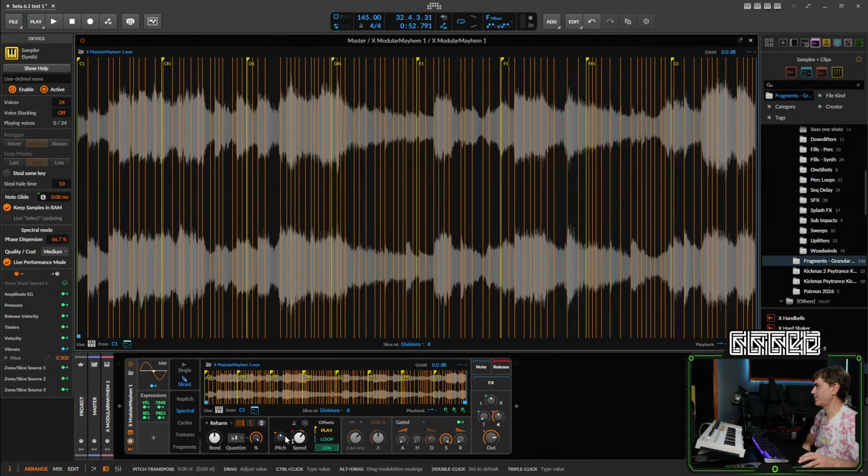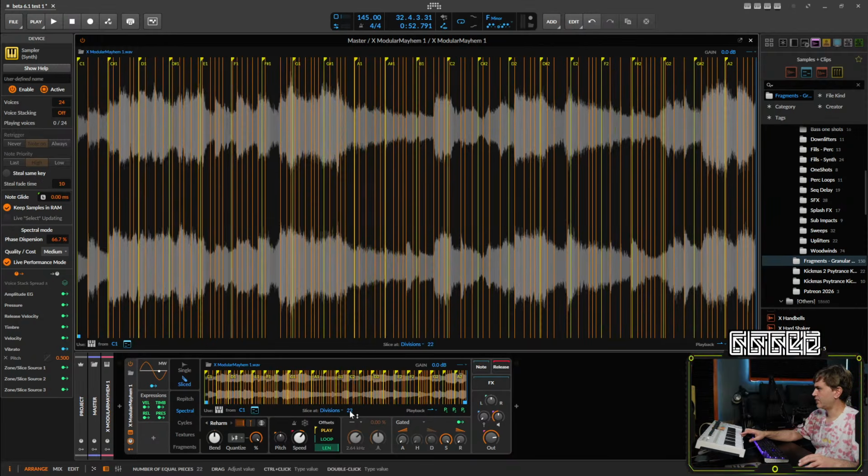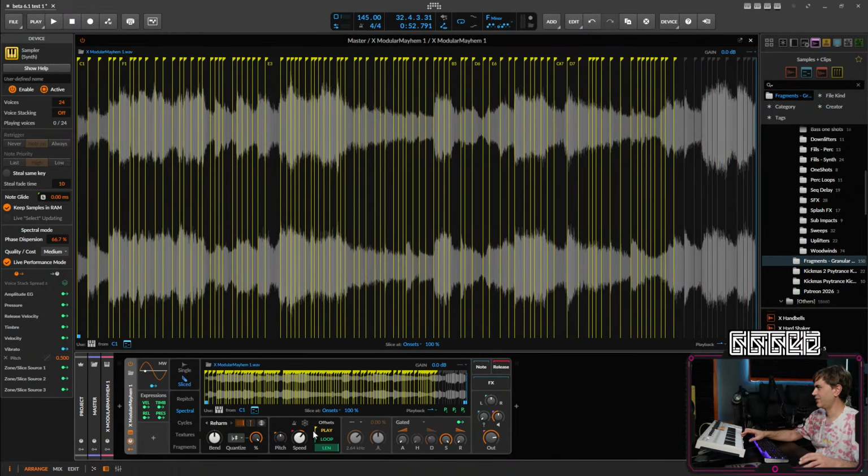That is so sick because we can now slice and repitch. Let's say, I wonder if we can do onsets. Oh man, holy. And now it'll all spectrally reharmonize in key each of these chops. Oh man, that's so sick.